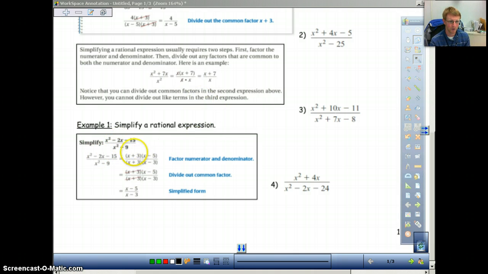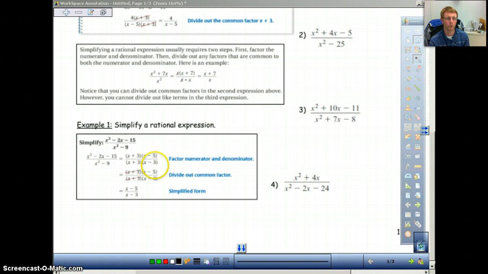So once we get x plus 3, x minus 5, our bottom one is a difference of squares, x plus 3, x minus 3. What we do is we cancel out the x plus 3's. Whatever's on the top and on the bottom, we can cancel out. So all we're left with is whatever's left over there, and that cannot be simplified anymore. One thing you have to be very, very, very careful about is do not cancel out your x's there. You cannot cancel out the x's there.